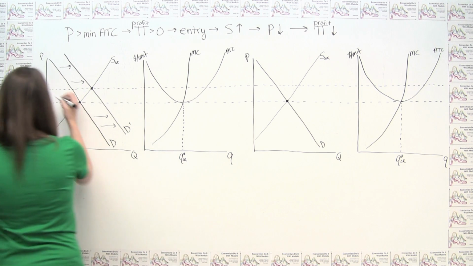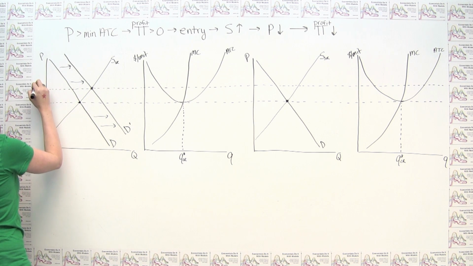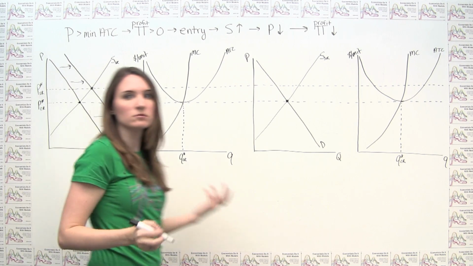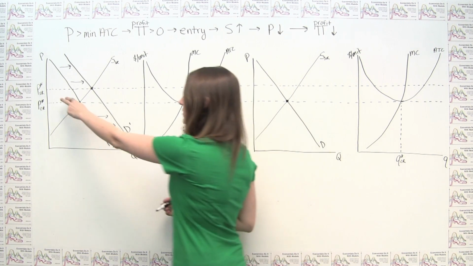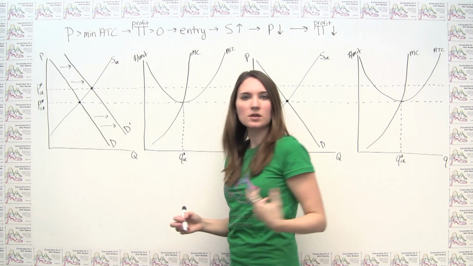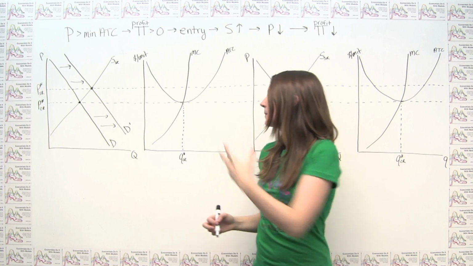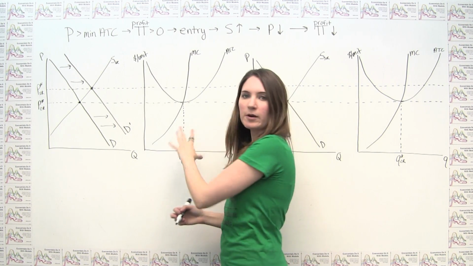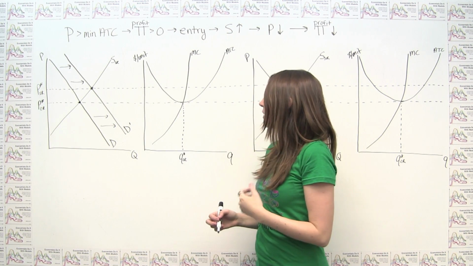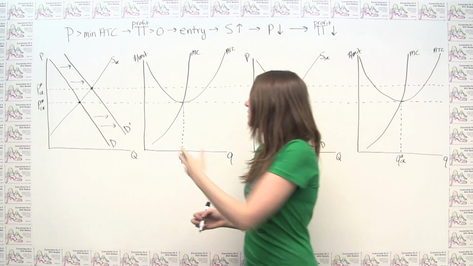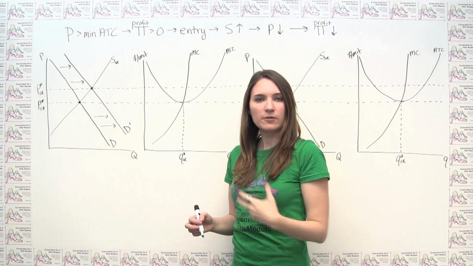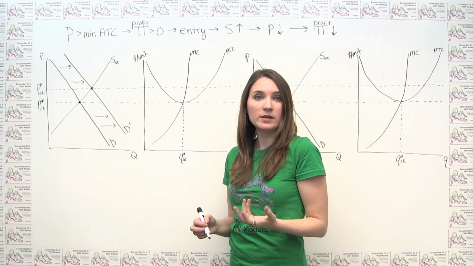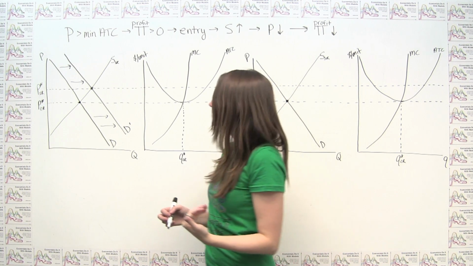So let's label this new price P star sub SR, for short-run equilibrium price. We can then think about what happens as a result of this increased price to the profits of our typical firm. We said that the firm's profits started at zero. Well, now, again, for a competitive firm, firms maximize profit and set quantity where price is equal to marginal cost.